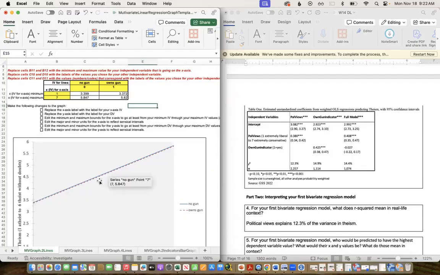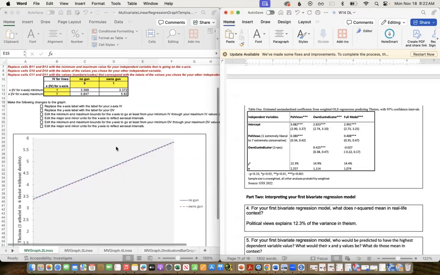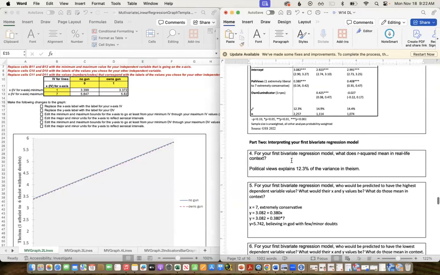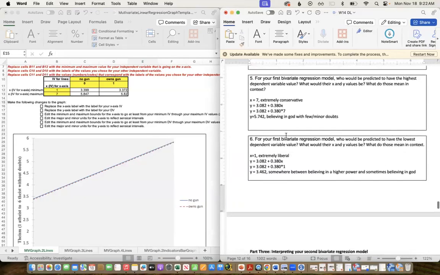Well, there wouldn't be two lines, but anyway, we'd have a bar graph. But there would be this gap. But now that we've controlled, once we hold political views constant, so among conservatives or among moderates or among liberals, we no longer see a difference in gun ownership having an impact on theism. So whether or not you own a gun doesn't really impact it much.